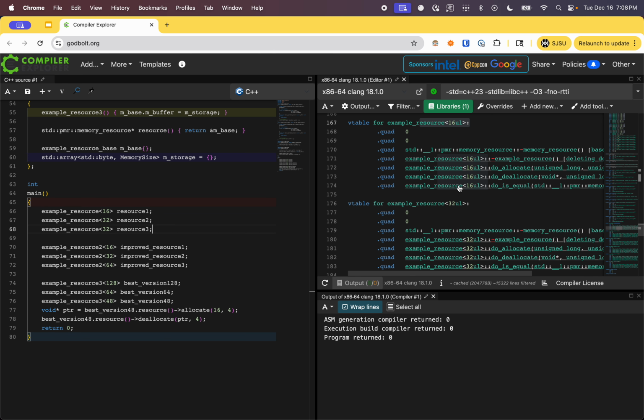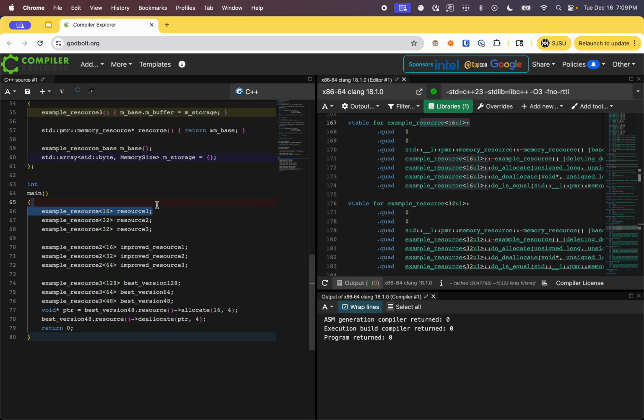So what you're observing here, for those who may not be as familiar with this, is we're getting two different template instantiations. We get one for 16 bytes, we get one for 32 bytes, or 32 for the memory size. Now, because we've already created one of these objects for the type 32, example resource 32, we will only pay for all the unique variations of this.